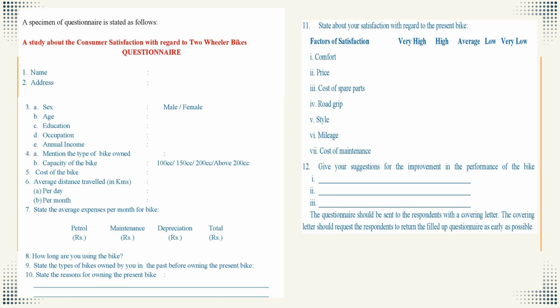A model questionnaire is given related to consumer satisfaction with regard to two-wheeler bikes. A few questions have been given as a model. Like that, questions should be printed. As far as possible, the questionnaire should be of yes or no type or multiple choice questions for the convenience of the respondents. Then only they will respond and send it back.